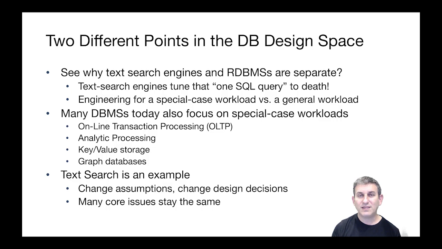Even in the relational space, it's often the case that there's not just one relational engine that does everything well. You might use one kind of relational engine for transaction processing, what's called OLTP, online transaction processing. And you might use another engine, or perhaps the same engine but tuned very differently, to do analytic processing, where you're running a lot of big queries. Okay? And there's different kinds of databases also for things like key value storage, where all you're going to do is put and get keys. Examples of that might be MongoDB or Cassandra or Redis. And there's also different databases for things like storing and querying graphs, like Neo4j.